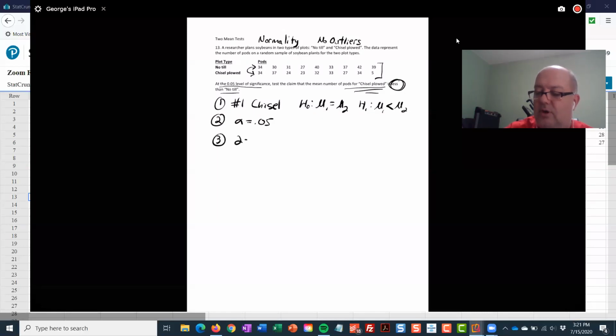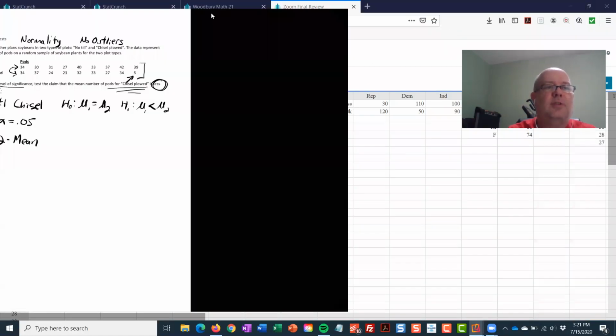And again, it looks like a two mean test, but I'm a little concerned because when I look at each set of data, there's one number that's really different from the others. There's a good chance that that 5 is gonna be an outlier. And if there's an outlier, we can't do the test. Also, that outlier looks pretty extreme, and a lot of times when you have an extreme outlier, that can throw off the normality as well. But typically where we're going to see the problem is with the box plot. All right, let's go to StatCrunch and try this out.